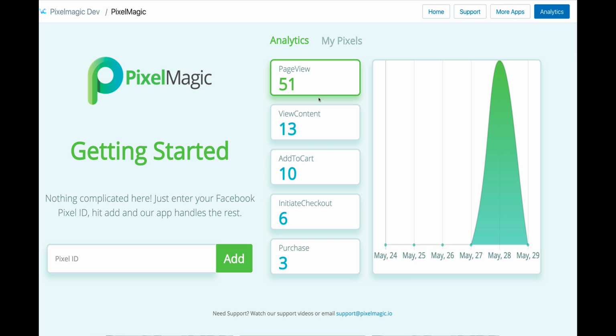You notice how the number gets smaller as it goes to the bottom, because you're always going to have people fall off. This is called a funnel, and you're always going to have people fall off on every event. So you're always going to have more view contents than add to carts, more add to carts than initiate checkouts, and more initiate checkouts than purchases. And you're always going to have more page views than anything else.